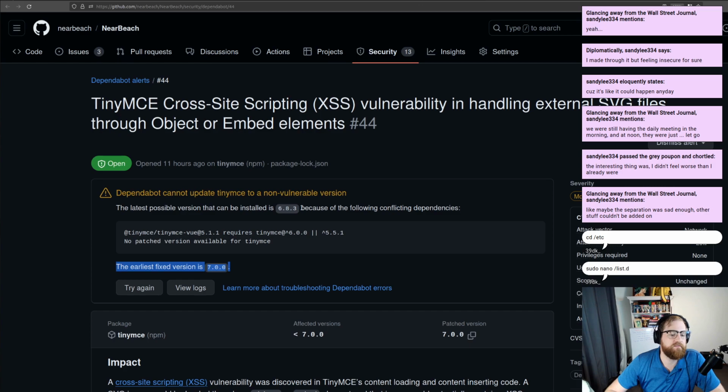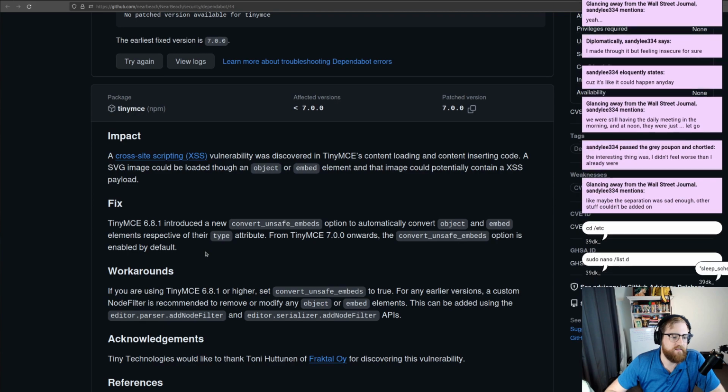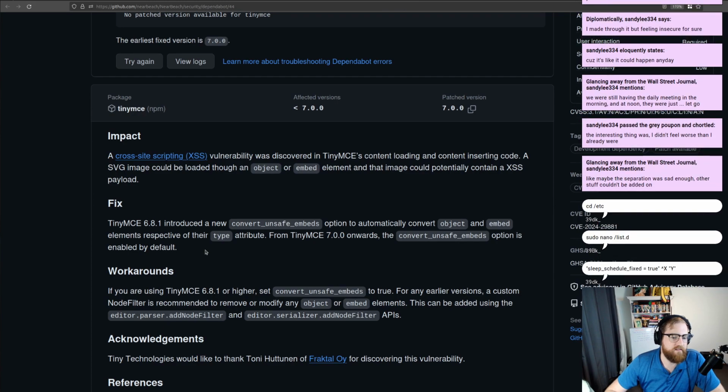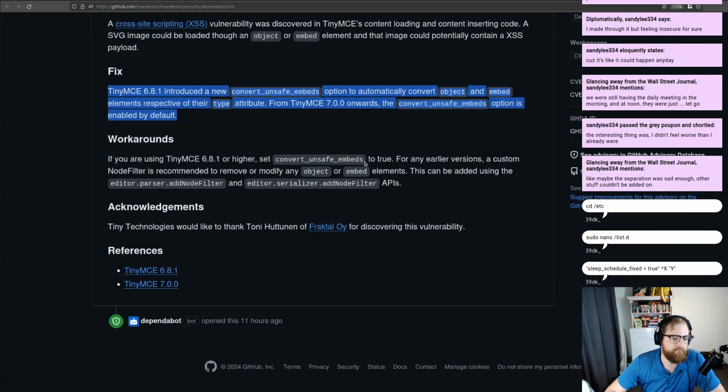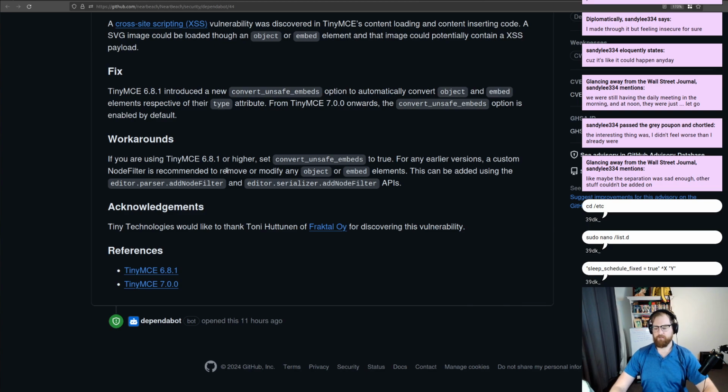The latest possible version that can be installed is limited because of the following conflicting dependencies. An SVG image could be loaded through an object and embedded element, and that image could potentially contain cross-site scripting. Yep. Oh no. But I might be lucky, it might not.